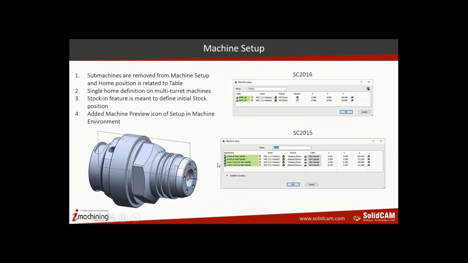In 2015 for the same machine, you've got 4 Mach coordinates relating to the upper turret and the front spindle, the upper turret and the back spindle, etc. Then the lower turret and the front spindle, the lower turret and the back spindle. 4 Mach positions. Whereas now in 2016 you only have two coordinates, one for the front spindle, one for the back spindle. That's it. You don't need to separate the turrets out. It knows where these are, which is a lot easier to keep control of.